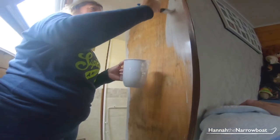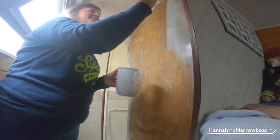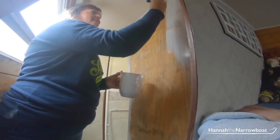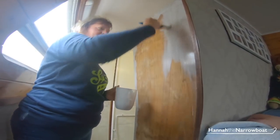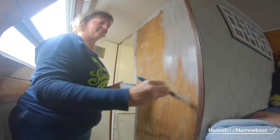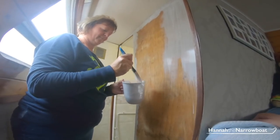Lee's painting outside now. Well, not outside, but outside the bathroom. Which isn't outside the boat. Seems to be taking a really long time.